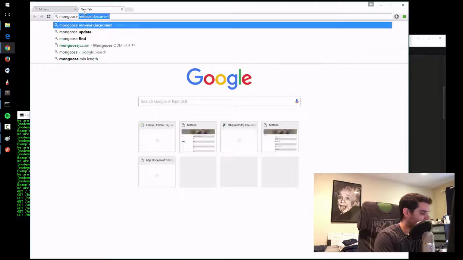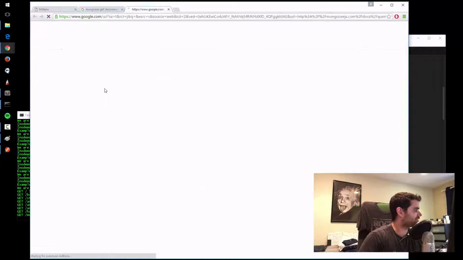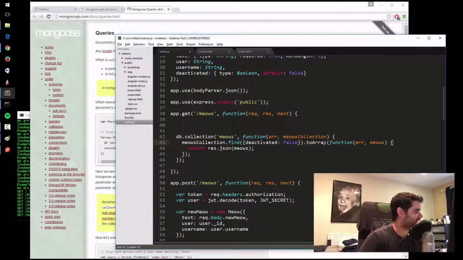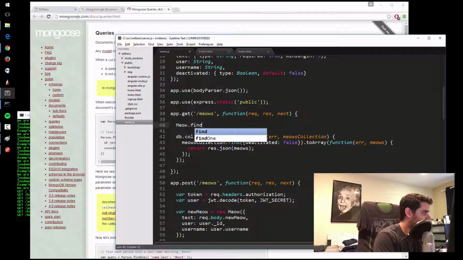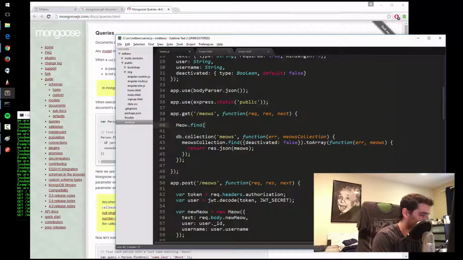Let's do Mongoose get documents. So let me get all. Okay, yeah, so it's going to be meow.find. Find, and then a function. Okay.